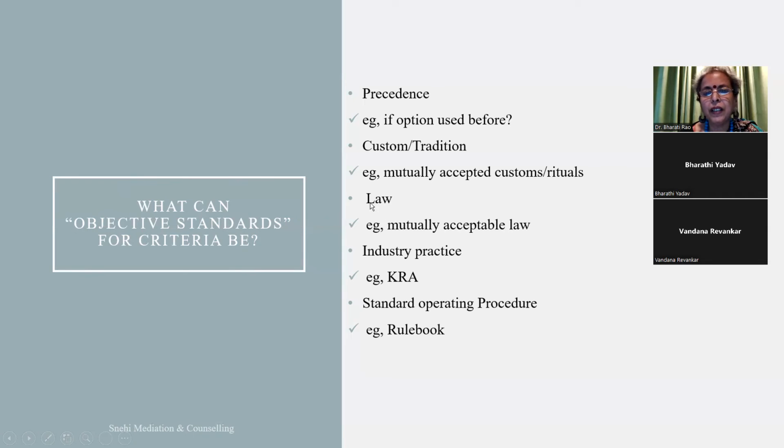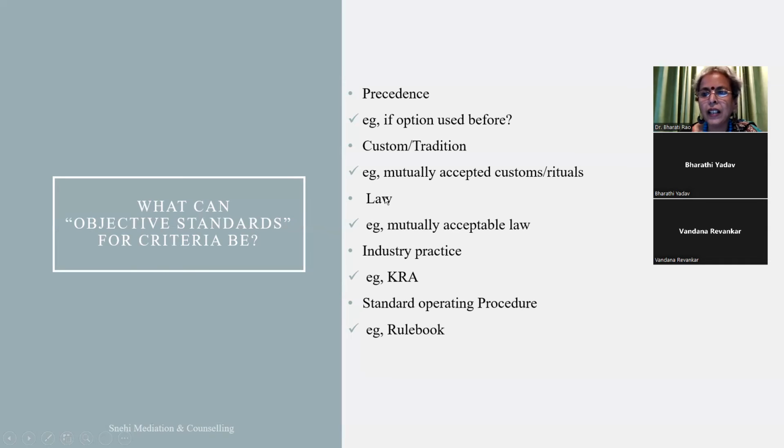And then we have umbrage of laws. I've mentioned here mutually acceptable law. Now this word mutually is very important in mediation in the context that the parties are deciding on how to go forward with the resolution. So the law that they are taking as an umbrage for objectivity to see whether the options that are generated, the resolution process, is objective, both of them have to believe in that particular law.